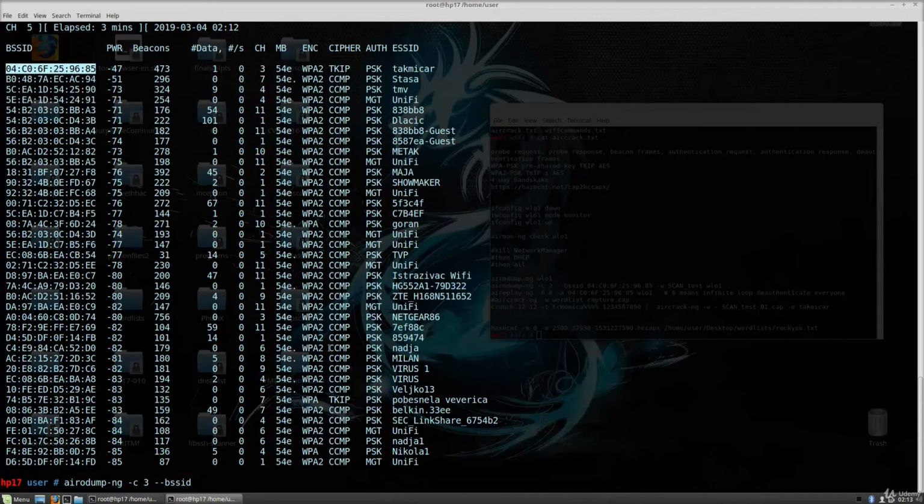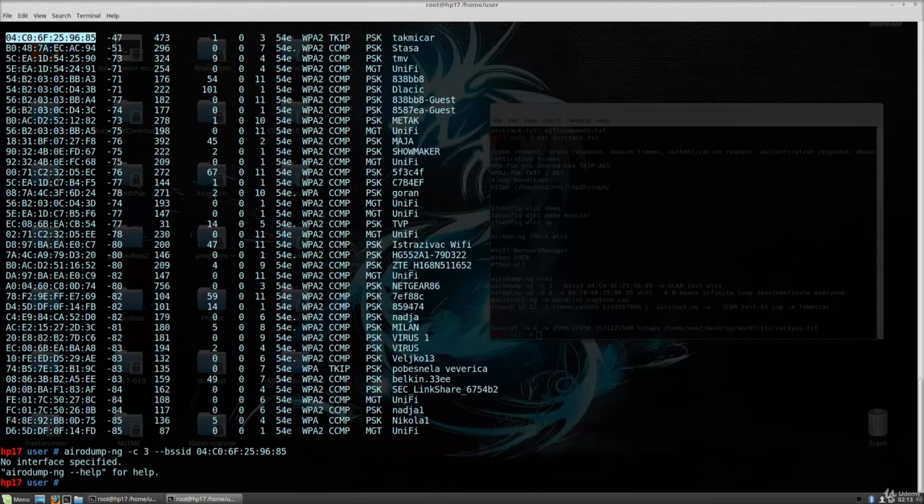So I copy it, I paste it right here, and now that we did it, we can actually run this command and it will only focus on our own wireless access point, and it will also see which devices are connected to it, or basically the MAC addresses of the devices that are connected to it. Now it gave me the error because I didn't specify the WLO1, which is my wireless network interface, so you need to specify it in every command, as I said. So basically just enter now.